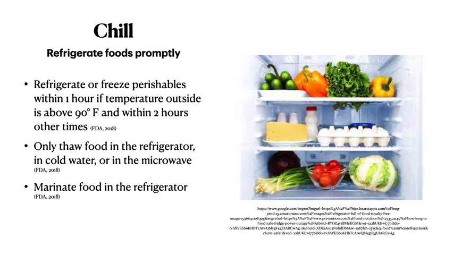The fourth precaution is to chill, which means to refrigerate foods promptly. For you guys, we're talking about upcoming outdoor catering events, and so in the summer here in Arkansas, the temperature is typically above 90 degrees Fahrenheit. So that means that your foods need to be refrigerated within 1 hour of being in those outdoor temperatures. Should you have an indoor event and the temperature is less than 90 degrees Fahrenheit, you can go ahead and leave those out for 2 hours before you need to refrigerate or freeze those perishables.